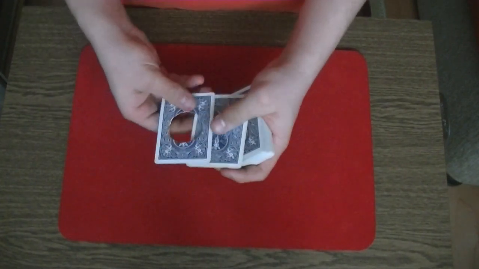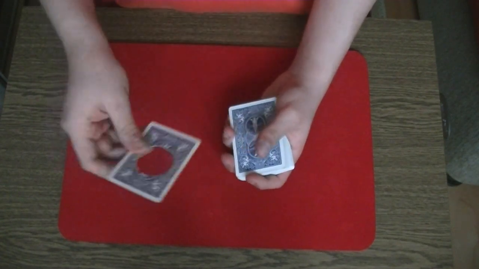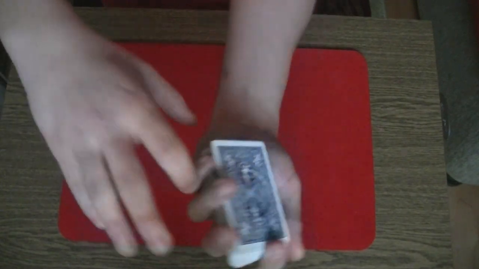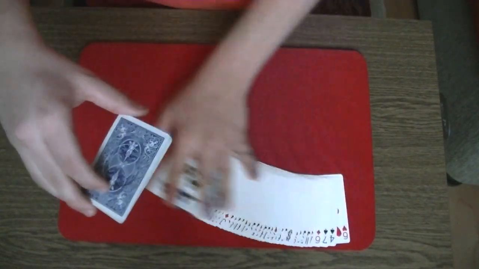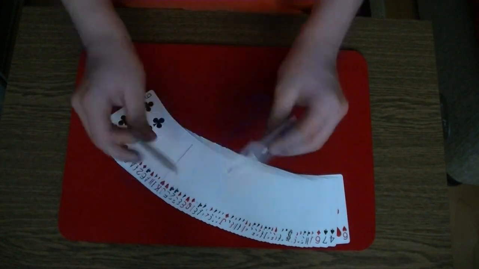Then you take the normal double-sided card, put it on top of the pack and then the card with the hole on top of the pack, like so. So now you take all cards above the pinkie break and spread the cards, so you are left with four cards in your hand.